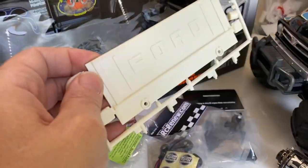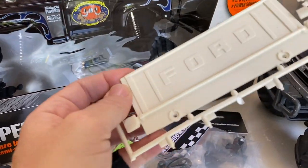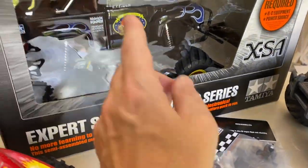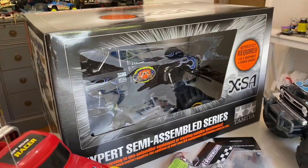Also, last but not least, we need to paint this tailgate black and get it mounted on there because this is the one with the Ford embossed logo. That one just has a sticker that goes on it. So easy peasy, let's get started.